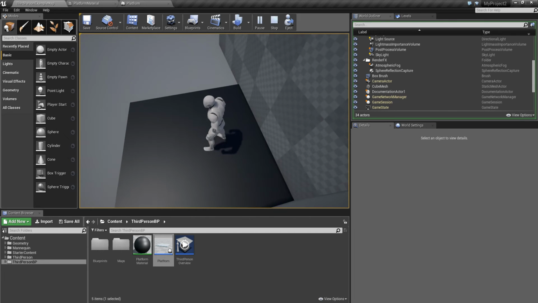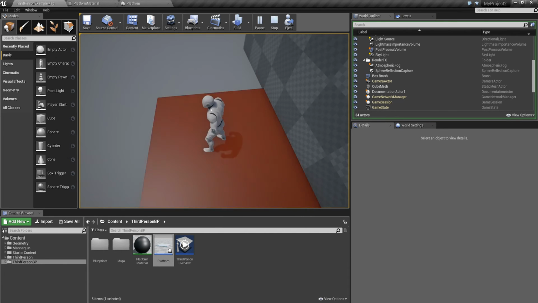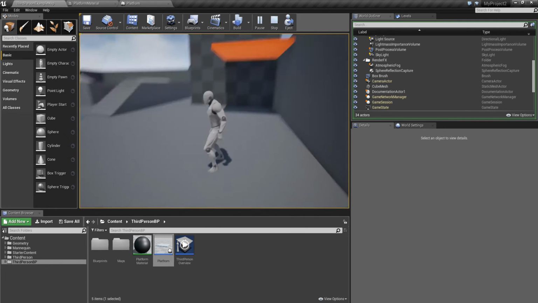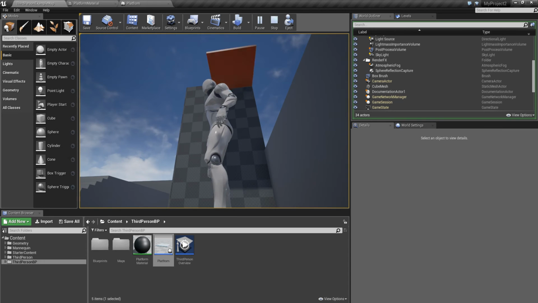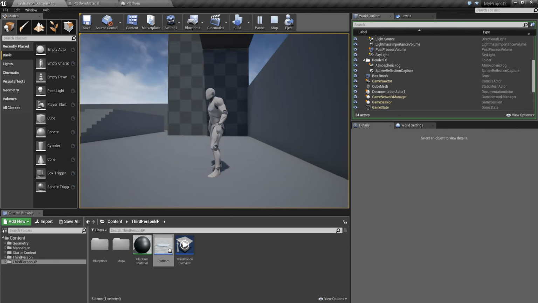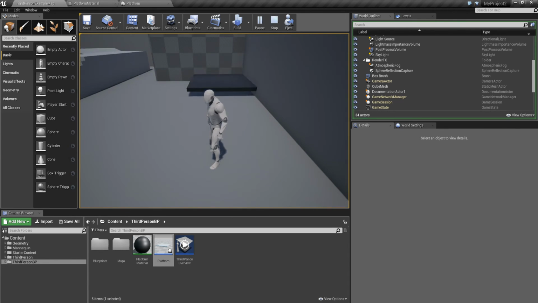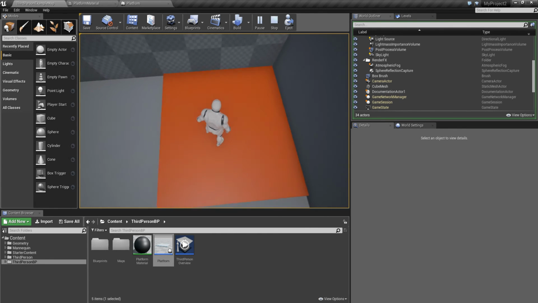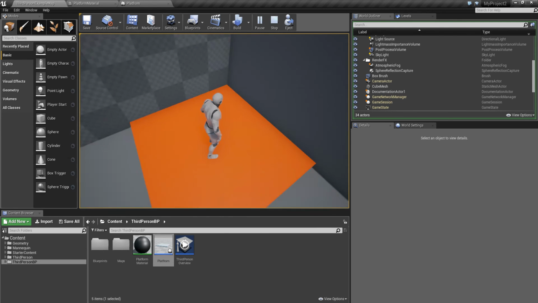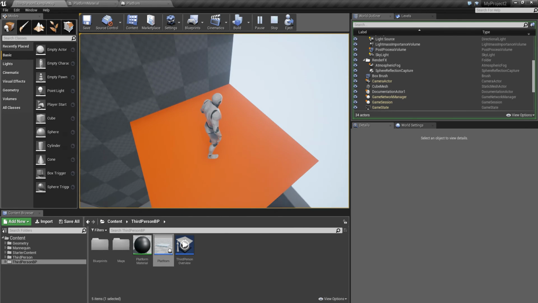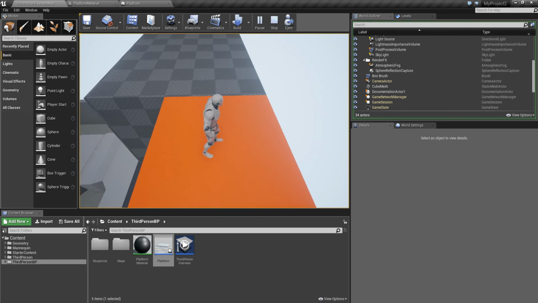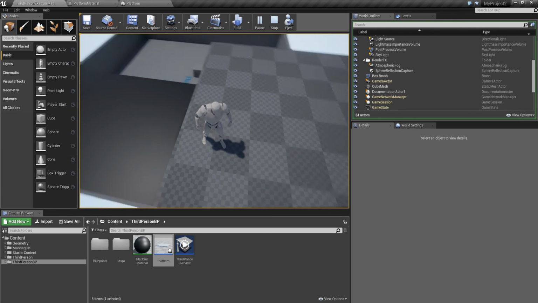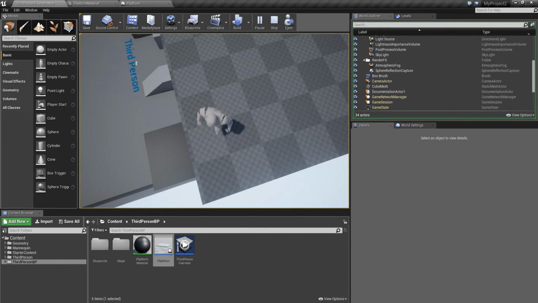So now I can jump back from it, but if the player would step out from the platform, you can see it's going back, so the player can still go up. So it's the easiest way to have a platform, because the player can always jump down to get down, and if he wants to get up, then we just step on the platform.